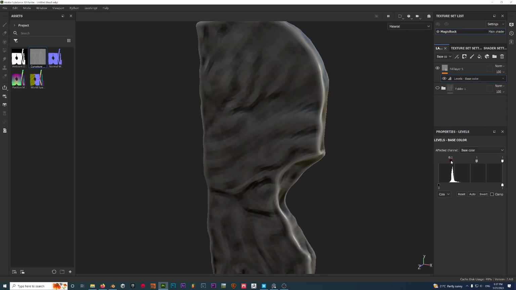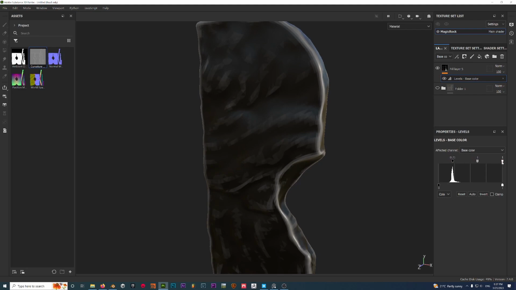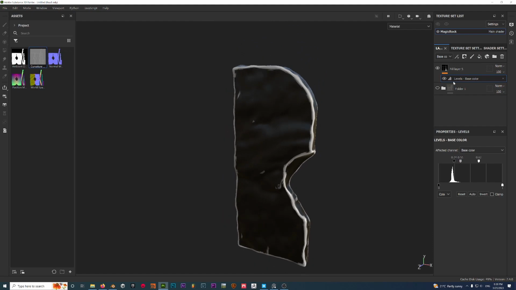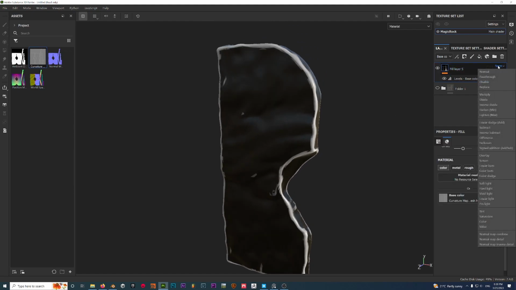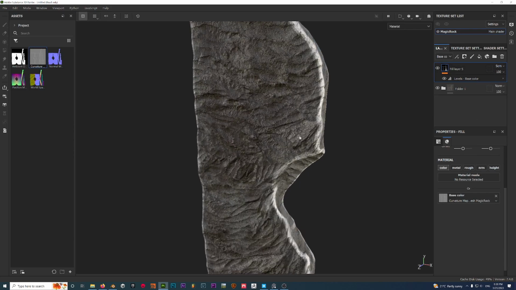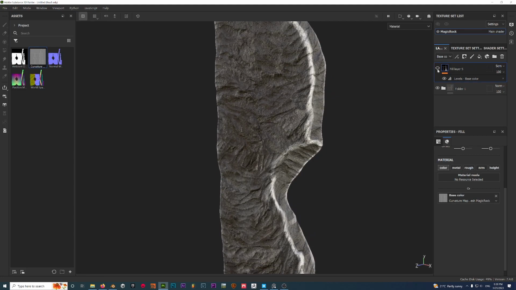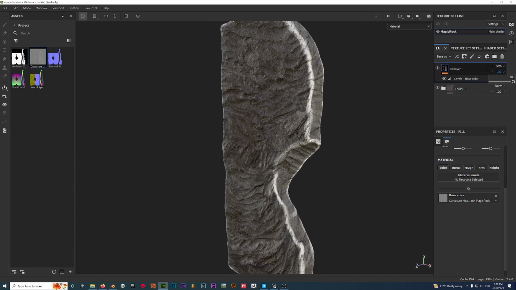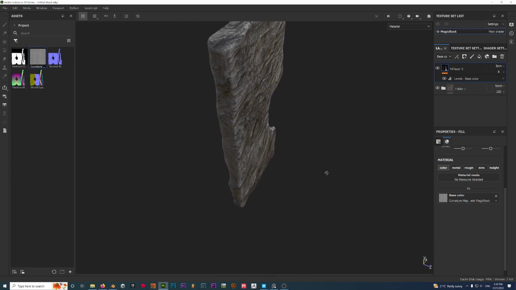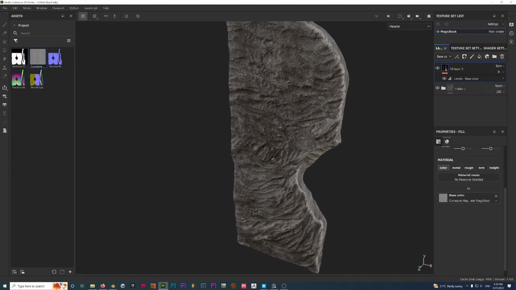We need to basically make everything dark and just the edges be white, something like this basically. And now we can use a different blending mode and just use screen to get rid of everything that's black. And now we have all this white stuff on the edges. So I'm just going to turn down the opacity and make it like 7 or so. I just want to add a little bit of highlight over the edges.